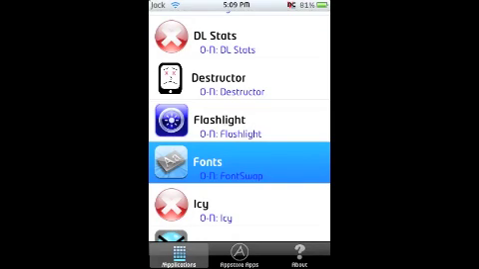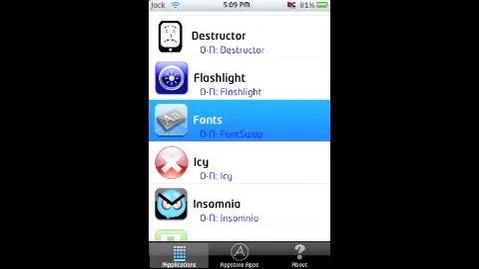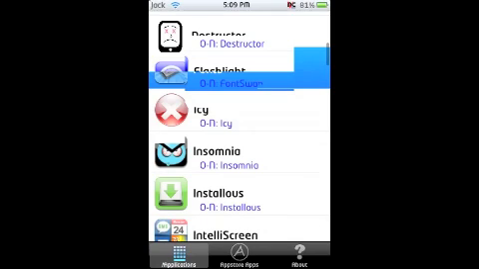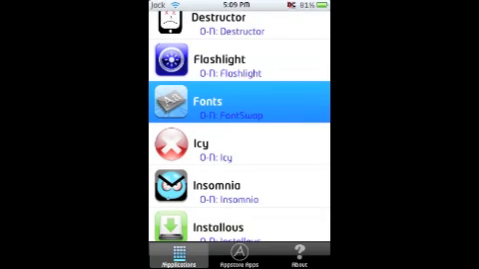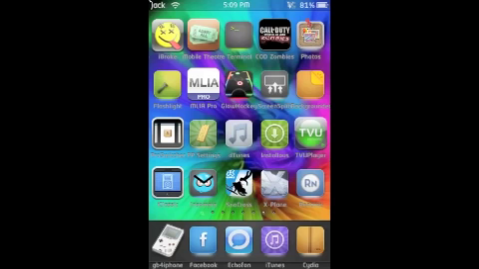But the cool thing about this is it only resprings when you tell it to, so you can change multiple at a time and have them all respring at one time instead of having to wait for it to respring, and then do another one. And so after you do that, you're going to click the home button, and oh, there it goes, it's going to respring itself.